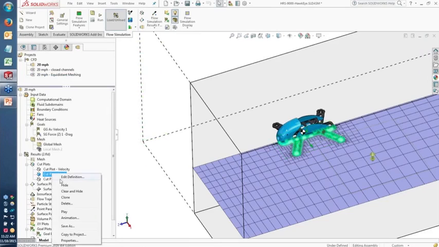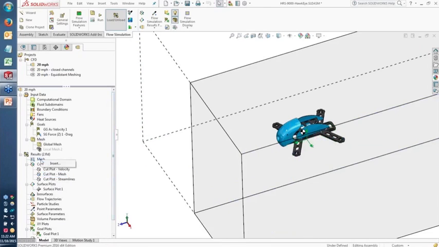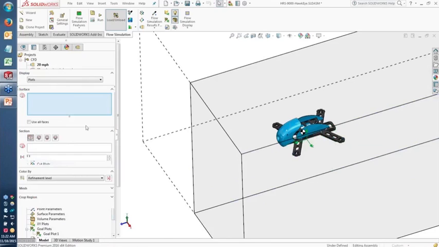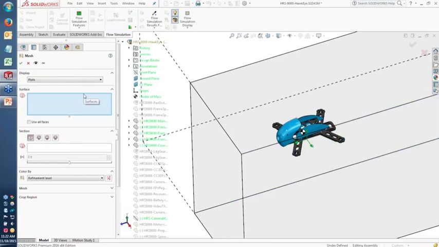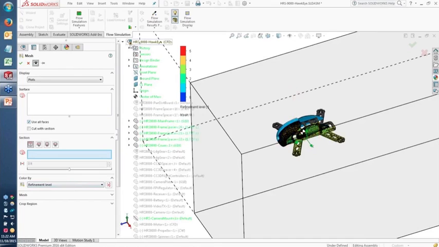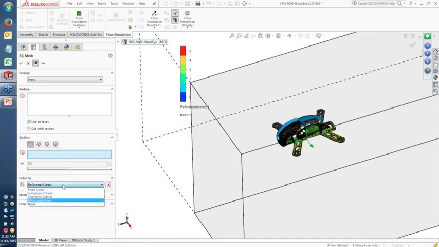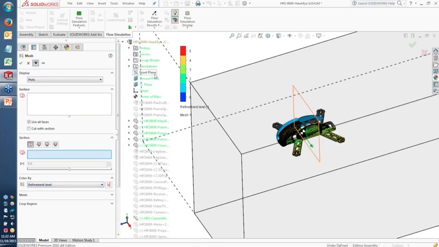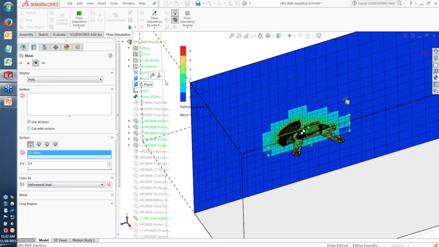So first of all here, if I hide this plot, I can right-click on Mesh and click Insert. And this gives me some different options where I can either select faces of the model, or I can also just use the Use All Faces option here. And basically, by getting a preview, I can project things like the refinement level or the curvature and tolerance criteria onto the model itself. And I can also use a section plane, like the right plane, for example, to see what that looks like on a cut plot.